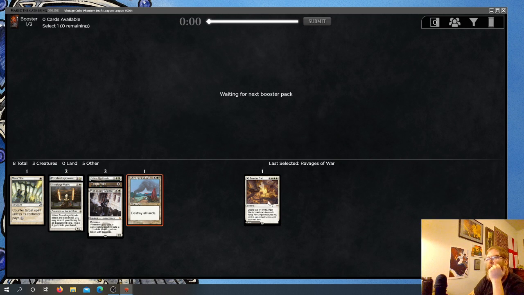No, you can't choose who you draft with, Jake. You just join the queue, and whoever plays.